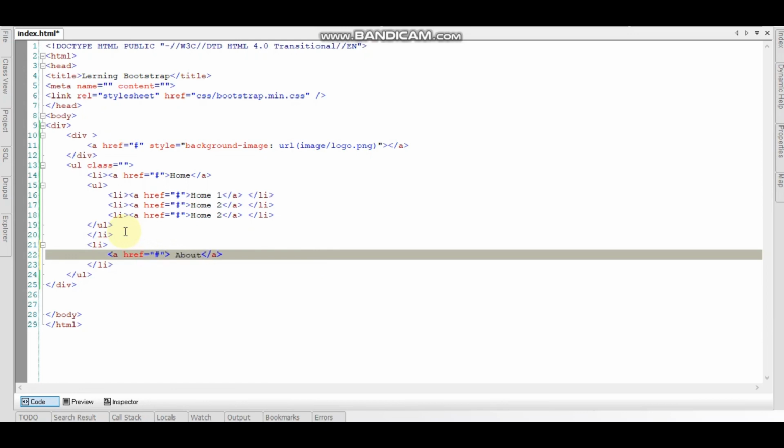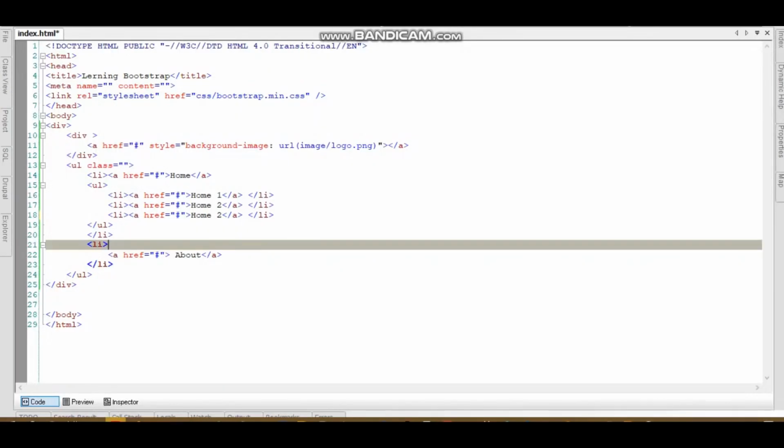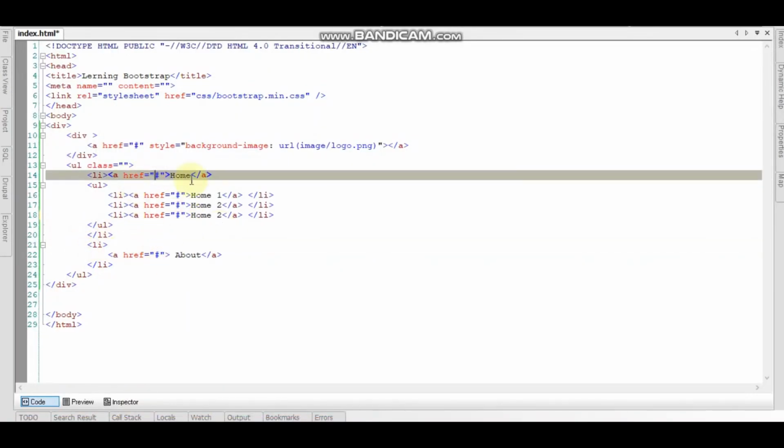So because the rest are just a duplication, home is a duplication of pages, and about is a duplication of portfolio and contact. So because we have created already home and we also have about, we're just going to duplicate the portfolio.